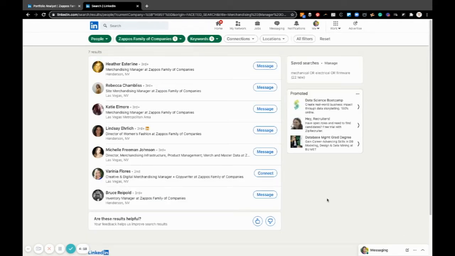Now, I've got inventory manager, creative digital manager. Now at this point, you could get down into, here you go, this particular one says product management. So on some cases, I might look there. So from this short 7-person list, you might evaluate and even open up different tabs, see how you relate to each one, see who's the most relevant for the role that you're targeting, and then reach out to them.